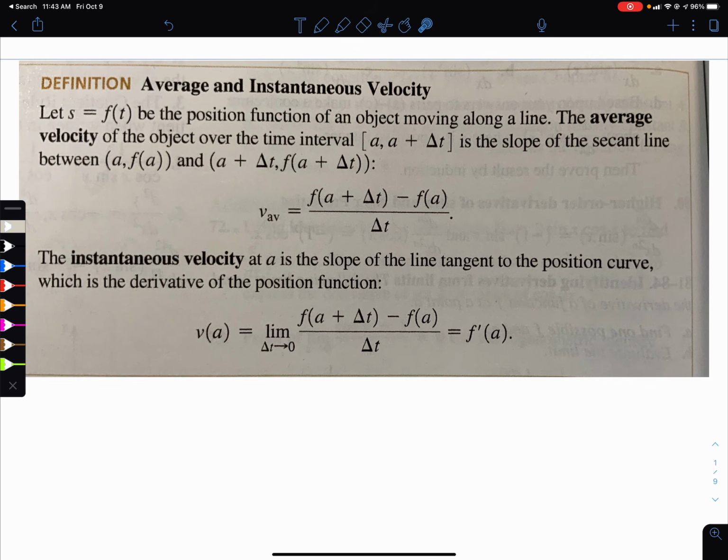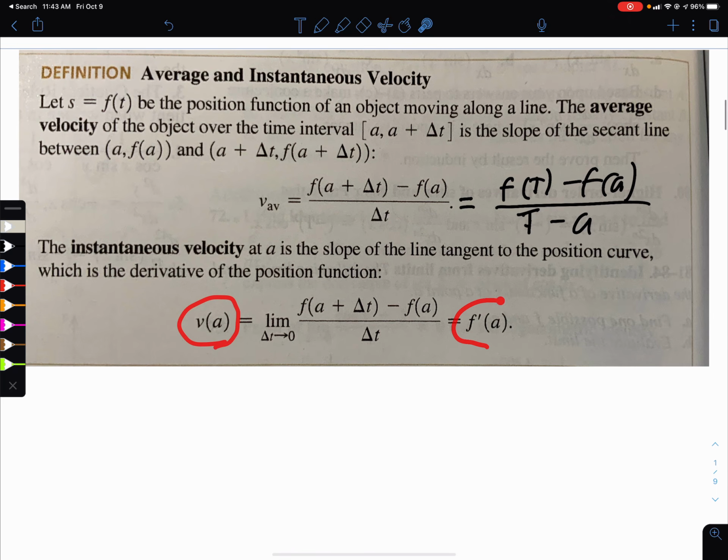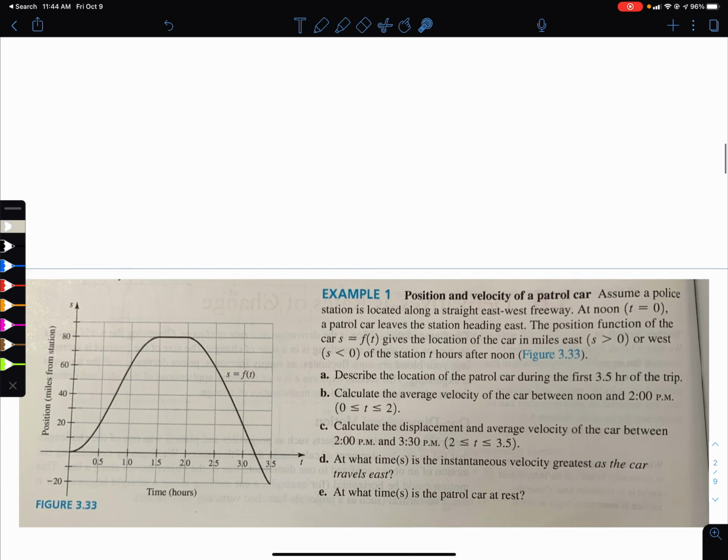So we're just giving you some formulas. Average velocity is f of b minus f of a over b minus a. Or I should use time for t. Let's do that. It doesn't matter what you use. So it's just your basic average rate of change formula. We'll do some examples in a second. Instantaneous velocity is the derivative. That's what you have to know. The velocity formula of a function is the derivative of the position function, assuming f is the position function. So how fast your position changes is the velocity. That's all I have to say about that.